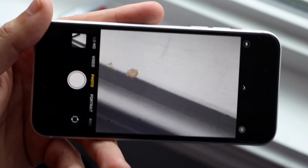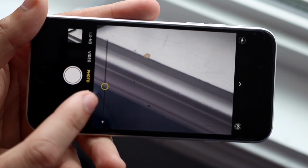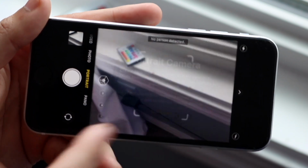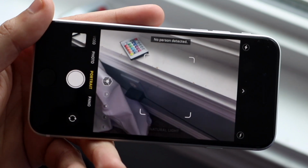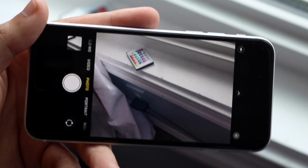As I have said before, I'm somebody who uses the front camera more than the back camera more times than not. So if you don't really care about it, then go for it. It's not really that big of a deal, but it is something for you to kind of be aware of. And I noticed last year when I was doing those camera comparisons, even now when I use this phone, the front camera is one of those areas that I do kind of wish it had a little bit of an improvement on, to be completely honest.